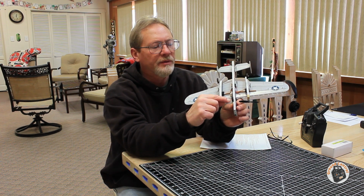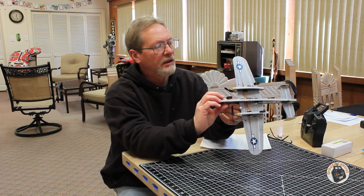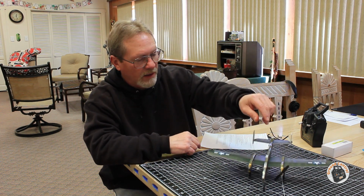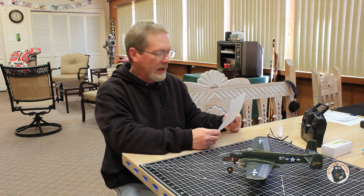And then I put a little bit of glue on the back side of those little plastic wheel locks and on the tip of the axle. So far they've held up really well, and it rolls real nice on the wheels. Just household material that I used to do that with.